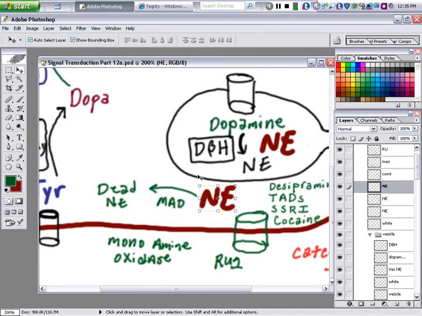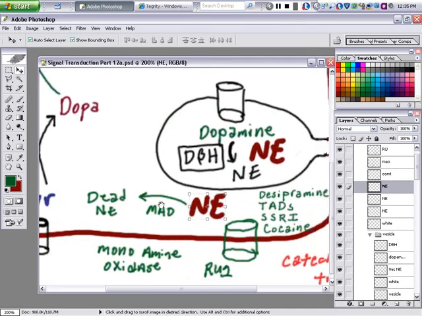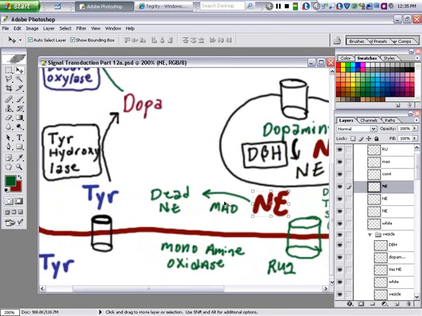Just know what monoamine oxidase inhibitors do. See what the monoamine oxidase does, it takes the norepinephrine and it destroys it. So if you have a monoamine oxidase inhibitor to block that enzyme, you don't destroy the norepinephrine. So you're going to have even more norepinephrine to go back into the vesicles, and now the next action potential, you're going to release even more norepinephrine, and you're going to have even more binding to those central nervous system receptors. It's going to make you feel happier. It's going to take you out of your depression. So monoamine oxidase inhibitors are antidepressants. Make sense?